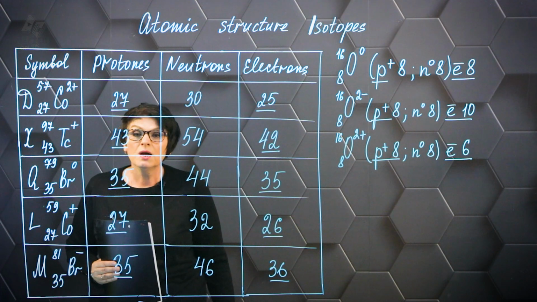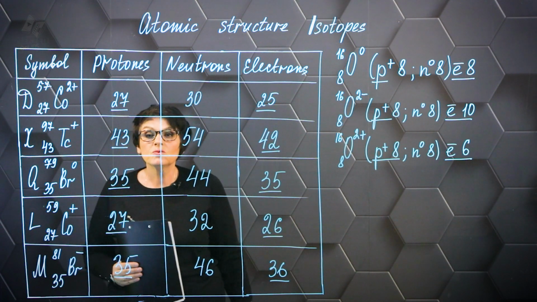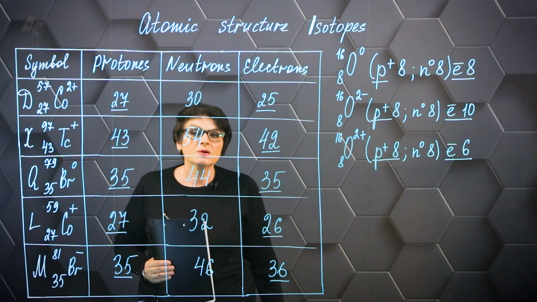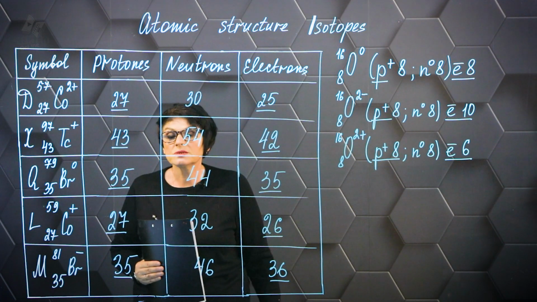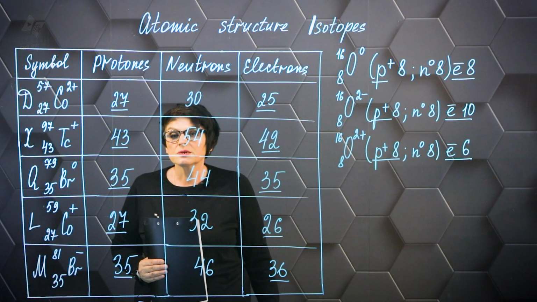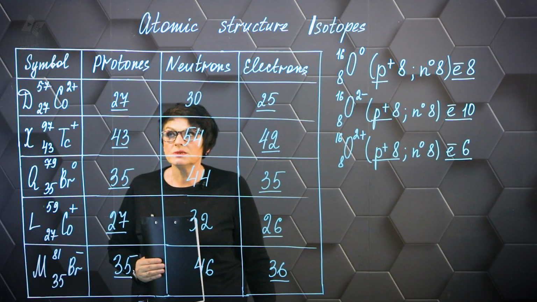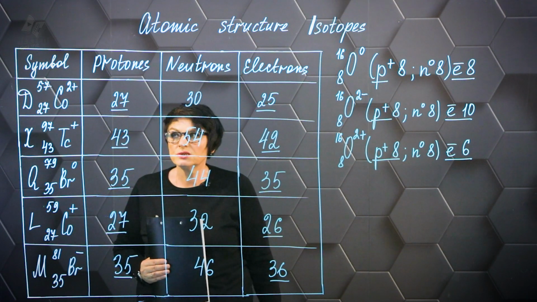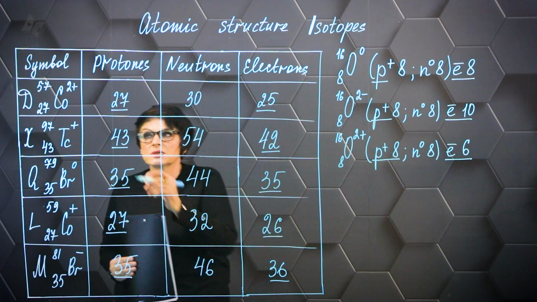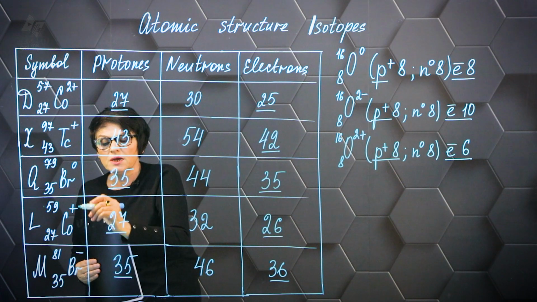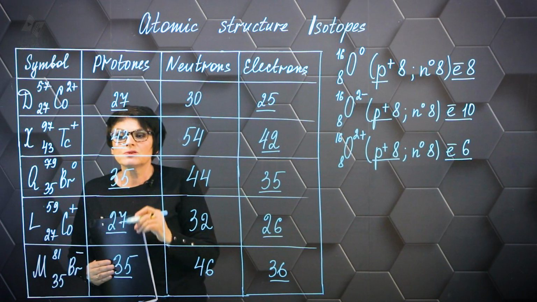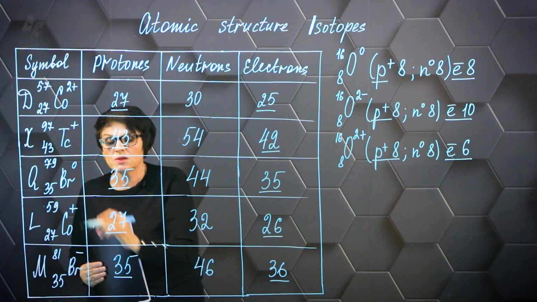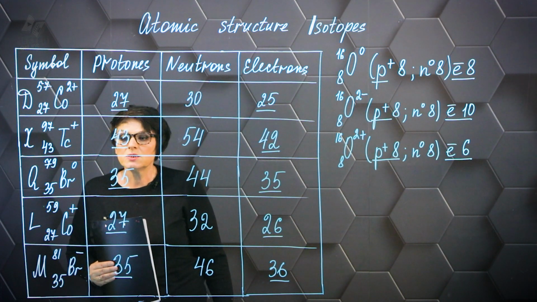So the particles of an atom can have different numbers of protons and electrons between them, and in this connection it is important to see what the charge will be. This has to be determined correctly. Now if we were asked in this case to determine what kind of particles we have got, we would say particles with charge are ions, but if we say what atoms are depicted here, here is depicted, for example, bromine in the form of an atom, and it is only one among the elements proposed here.